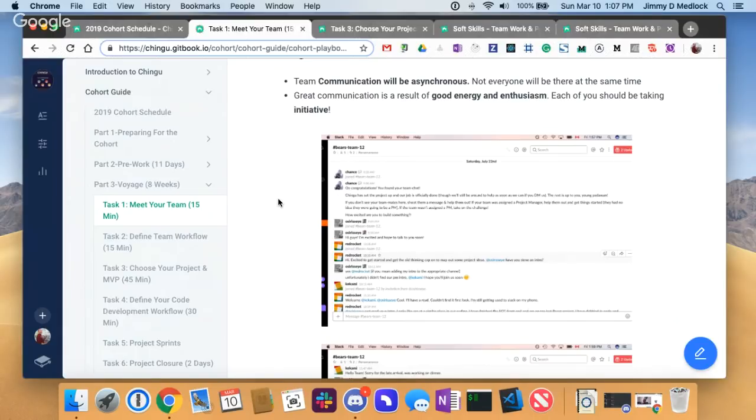But anyway, you get that set, and then by week 1, maybe you have your release for the end of week. I said week 1. Your release for the end of week 2 is actually just a framework, just a skeleton of the app. Maybe it's just the splash page. So each week you work to create new releases of your app that build on top of one another with additional features. Again, that's key, because by the end of the voyage, what you'll have is a working app. It may not have all of the features that you'd like, but at least it's working. So I hope that answers that question.